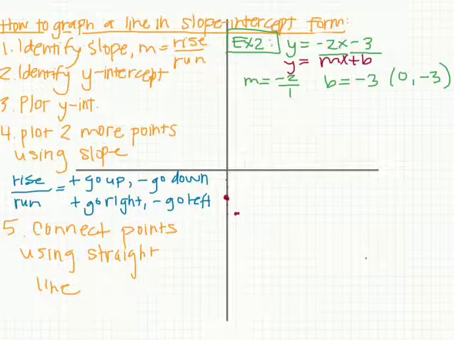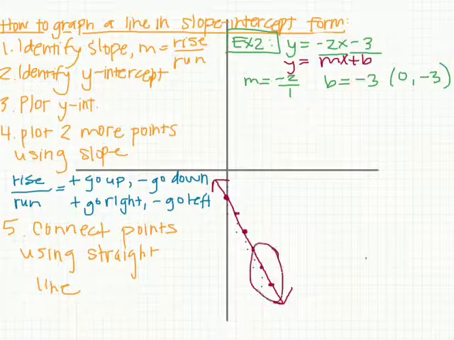From here, I'm going to continue going down 1, 2, over 1 to the right. And we could continue this process of going down 2, over 1 to the right, and you would see that it makes a straight line. So for my step 5, I connect the dots and form this straight line that's going to go on to negative and positive infinity. Now, you only have to do 3 points. You don't need to do all these extra points that I just did here. I want you doing a maximum of 3.